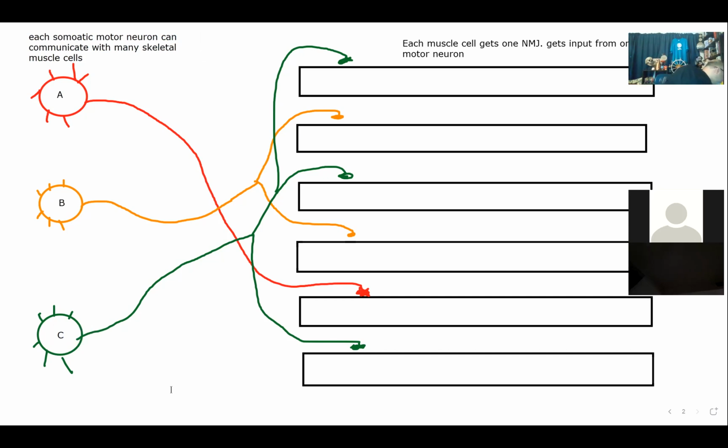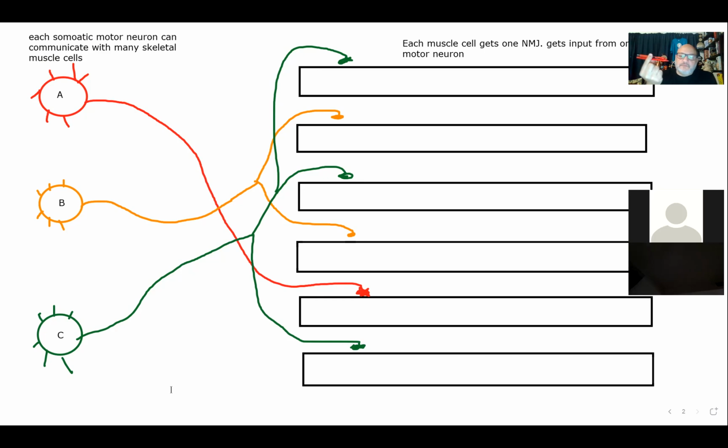And notice the advantage of this is that these motor units are of different sizes. So let's do some really simple math. Let's say that one muscle cell is able to generate enough force to lift 1 pen. So if this fascicle was the only fascicle in my biceps brachii and I wanted to flex my elbow and lift this pen, which motor unit would I use? Motor unit A. What if I wanted to lift 2 pens?